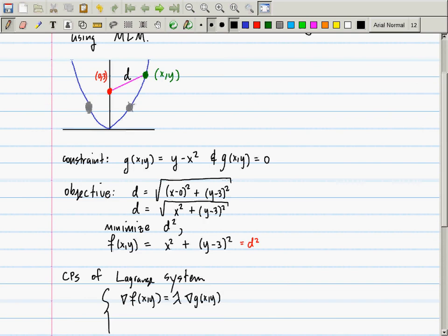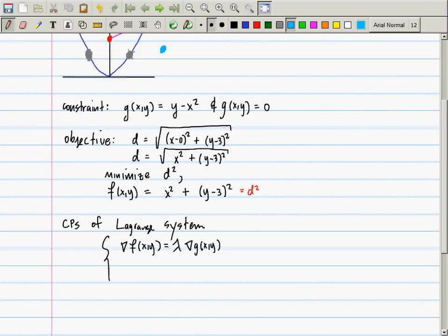You know, and it has to do with this. Would this be a legitimate point? What if the gradients are parallel there? Why is this not a legitimate point? It doesn't satisfy the constraint. Right? That's not a legitimate point because it doesn't satisfy the constraint. So we need to solve this equation that the gradients are parallel and also that the constraint is satisfied. So does everybody remember this from Tuesday? I hope so. So then let's compute these things.